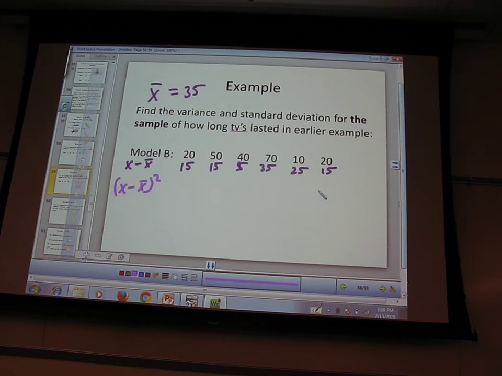If I square all those amounts, I'll get 225. Hey, you guys, come back to me. I'm going to go over this. So maybe you'll figure it out from there. So if you're not sure what to do, I'm going to do it now.